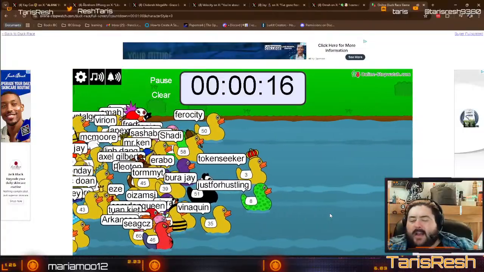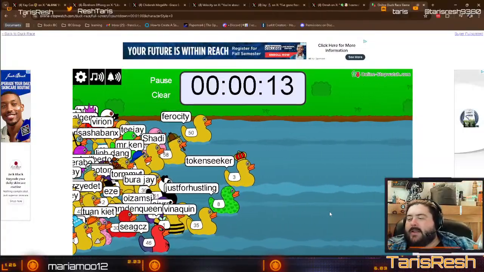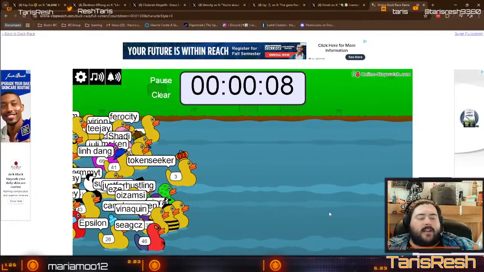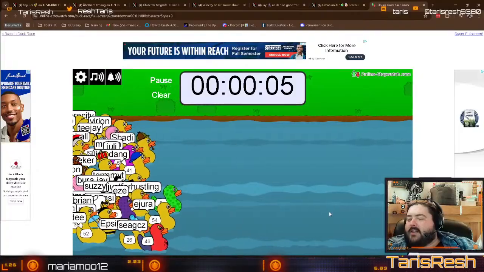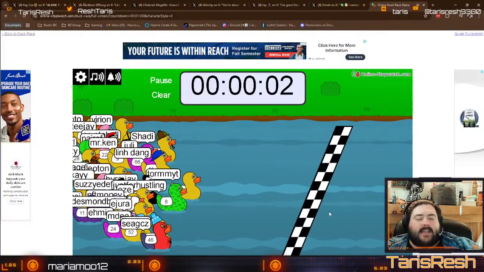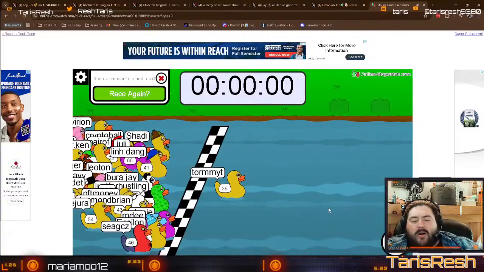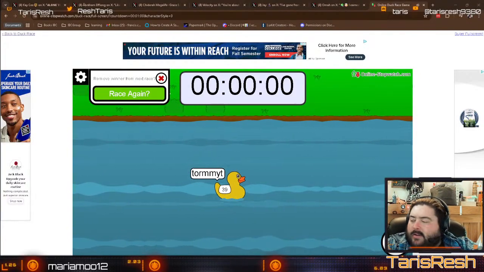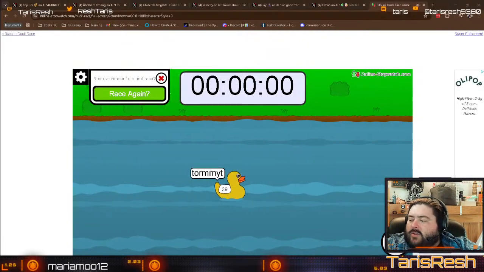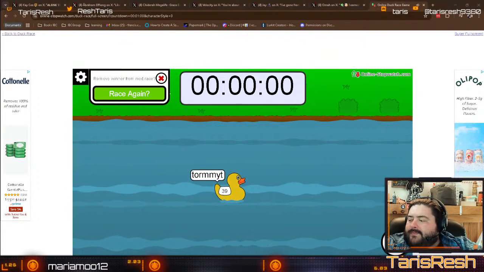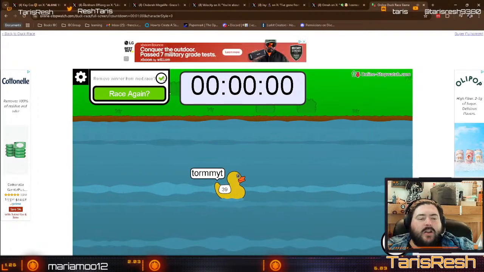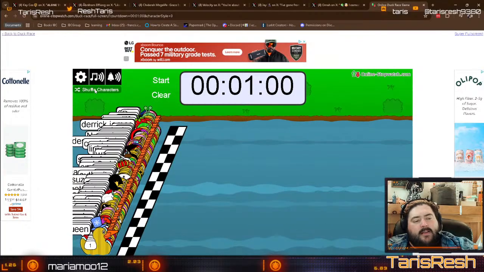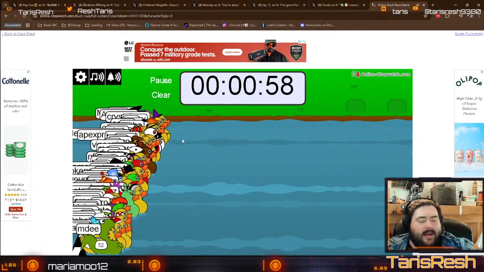Quack for your ducks, guys. I want your whole community around you to be like, what the hell is this guy doing in his house? Quacking like a maniac. All right? Quack for your ducks. Support your ducks. Feed your ducks. Your ducks feed on your quacks. Looks like Tormy T is taking the lead. Emmy pushing up. No! Tormy T. All right. So we've got Mark the Great so far. We've got Tormy T. Congratulations, guys. We got one more race, and then we're going to call it quits for the day. All right? Ready, steady, quack!